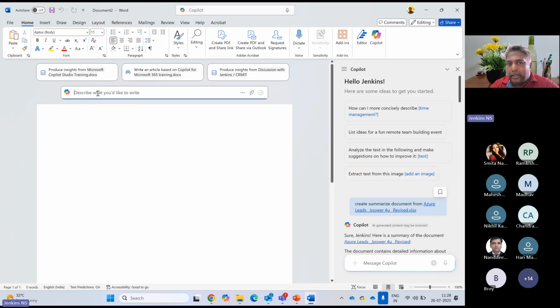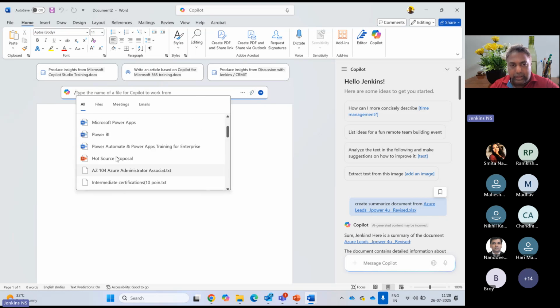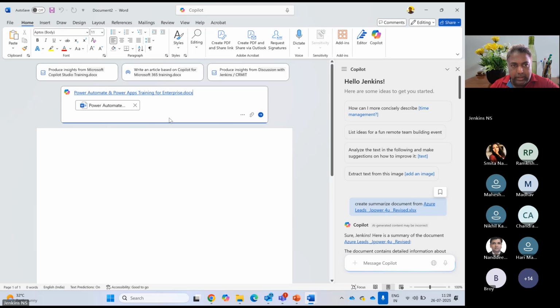The same thing you can do from here also. Whenever you are using, for example, the same document here, whatever document you want, you can get the summary, or bring some document from there. Another thing is you can draft it and review it. All the features available in the top right will support it. If you want to create a PDF or share a link, it will support that. This is the way you can do it in Word.